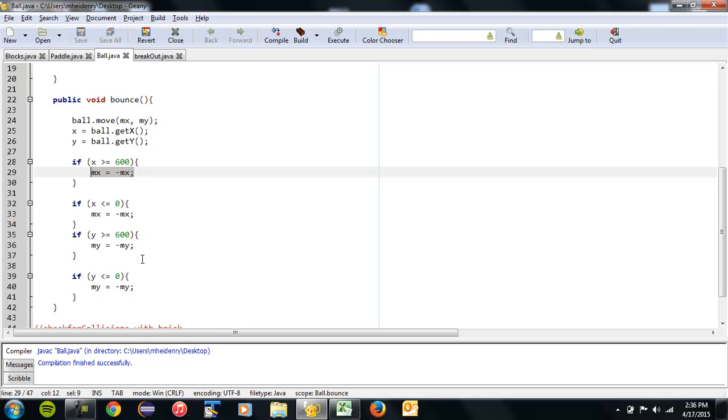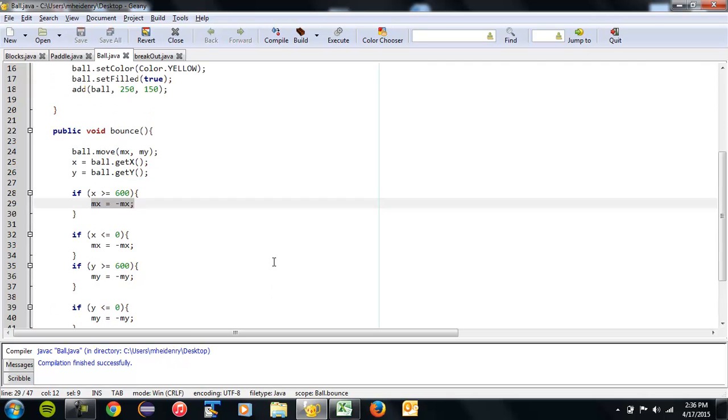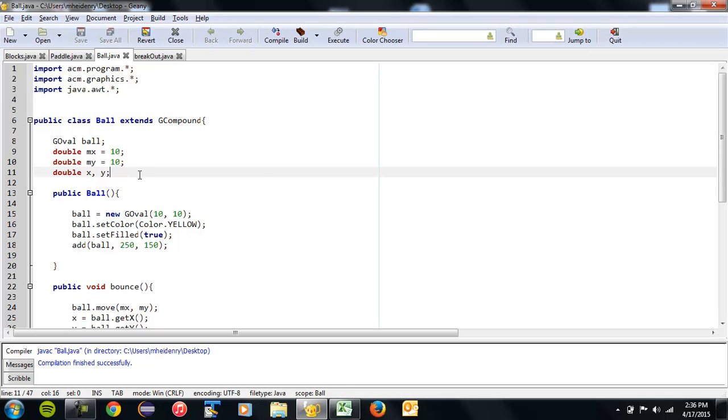Now it's a little more complicated to have it bounce off the paddle, as you remember. To do that, we're going to have to get the paddle's x and y positions as well. So I'm going to create those variables.